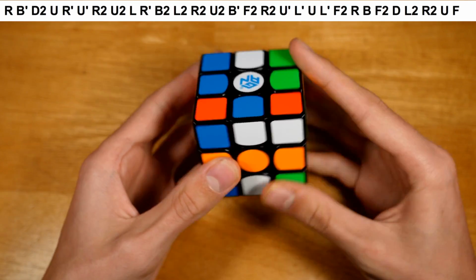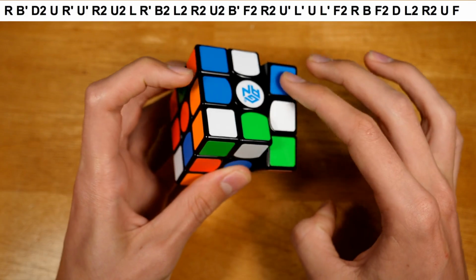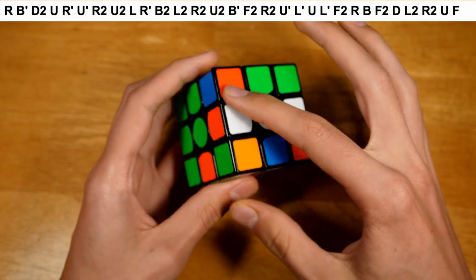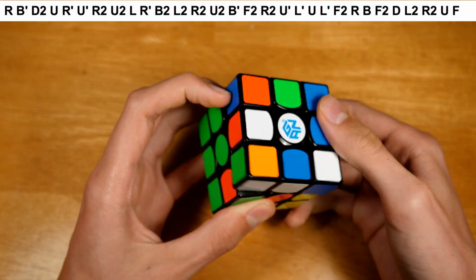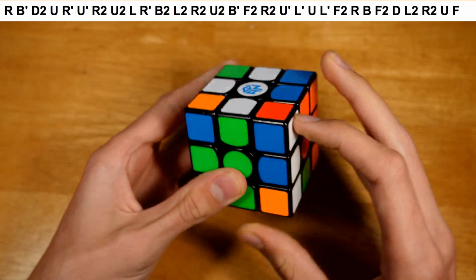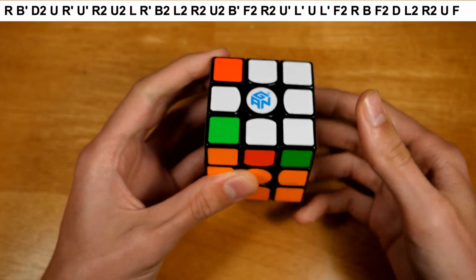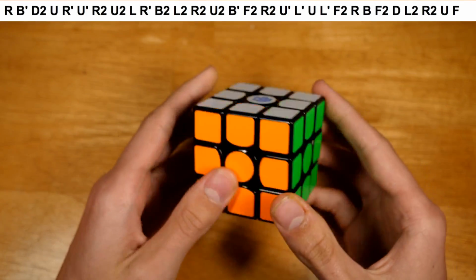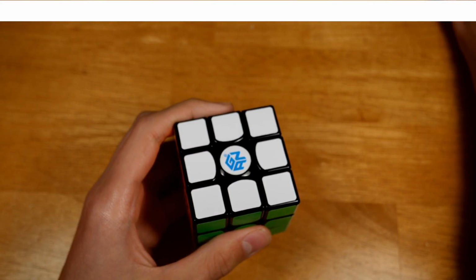So we're going to move it out of the way, and then we're going to rotate it, insert it, and then I saw this pair, the orange and blue. So we're just going to insert that, and now I saw this edge was here, and I was tracking this blue and red edge. So let's insert that, and now I see that this edge is actually just a flipped case. So I'm going to do that with edge orientation in mind, and then I'm going to recognize the OLL and PLL skip. Good way to start. Let's move on to the next scramble.